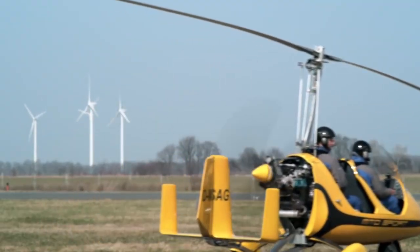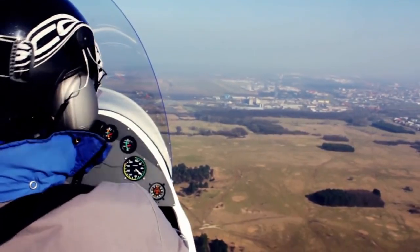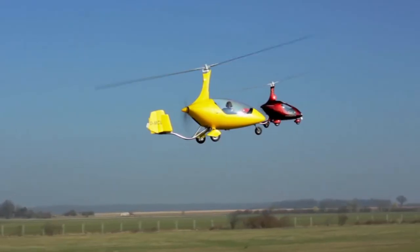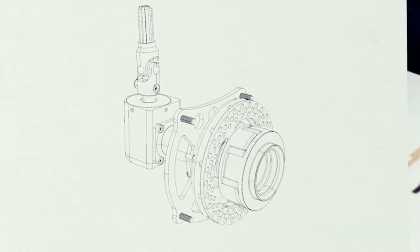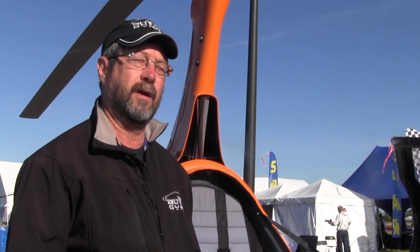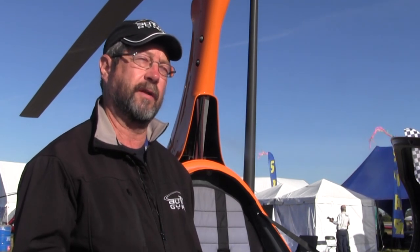In the old days, they started the rotor with their hand and took a takeoff run. Now we've shortened that takeoff run significantly with the addition of a motor-operated pre-rotator. The pre-rotator comes off of the Rotax engine. It is a clutch — a pressure plate clutch, just like in a conventional car — that goes through a transmission and up to the rotor. It disconnects like a Bendix on a car starter: it's centrifugal, and when the energy comes off that rotator shaft, the Bendix drops down out of the ring gear.